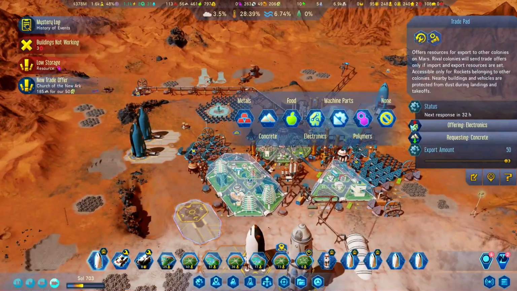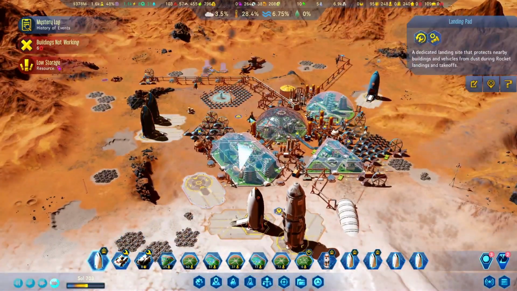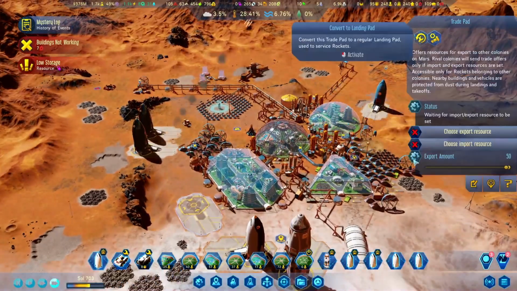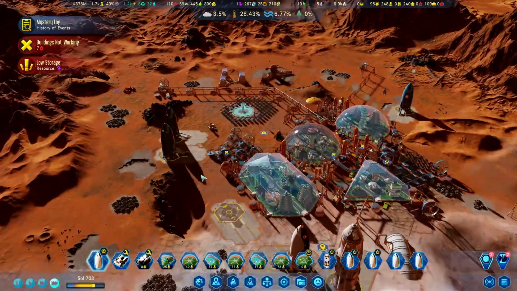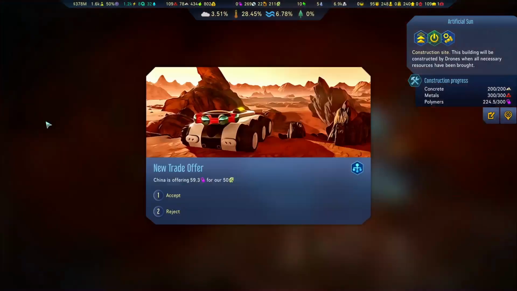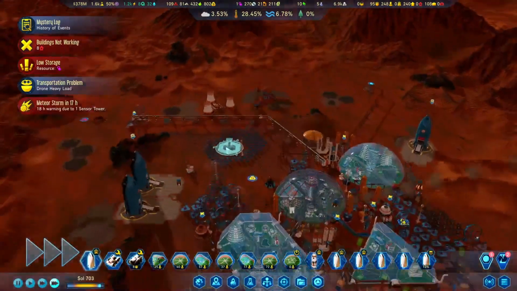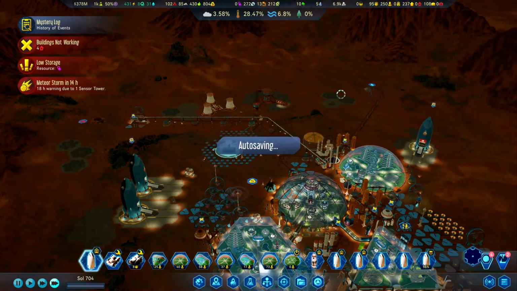No. We'll do... Meteor incoming. Polymers for electronics? That doesn't seem like that bad of a deal. Sure. Meteor shower incoming. Trades you guys are given are not amazing.